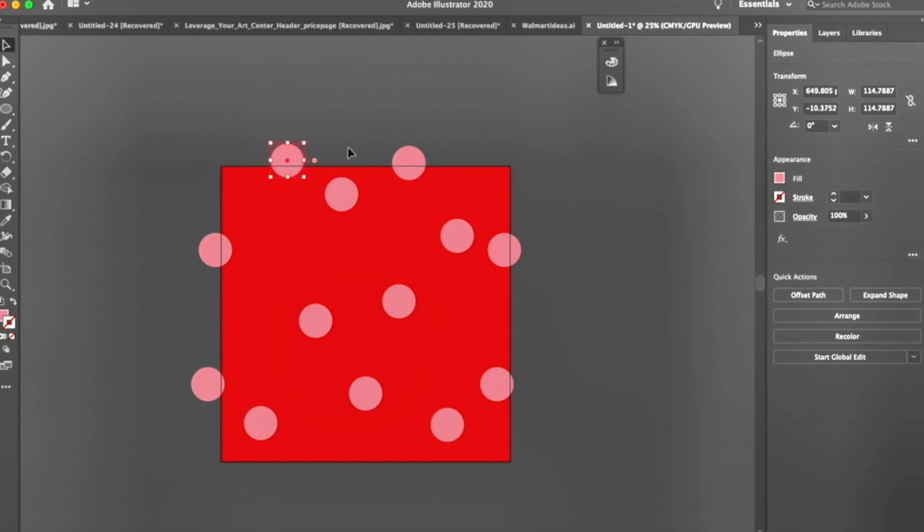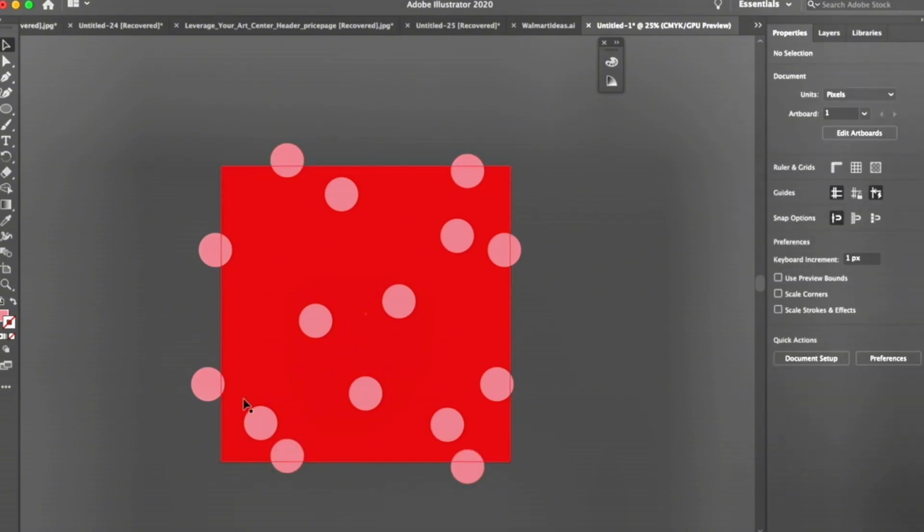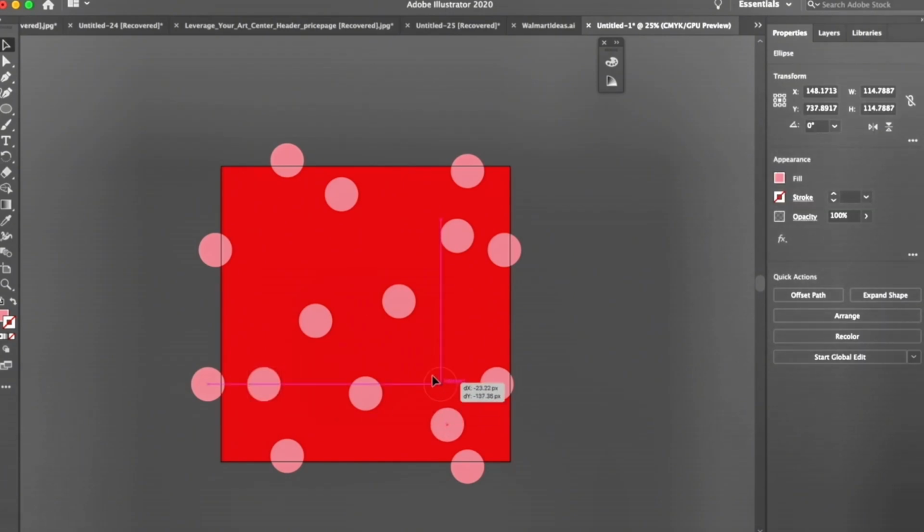So select those circles, I'm going to copy, paste them in place, and then I'm going to go down to my y-axis and I'm just going to add 1000 pixels, and it's going to move those circles perfectly down on the bottom. So now I'm going to move all the rest of my internal artwork around that's on my artboard.